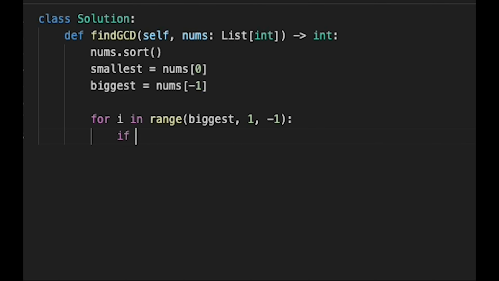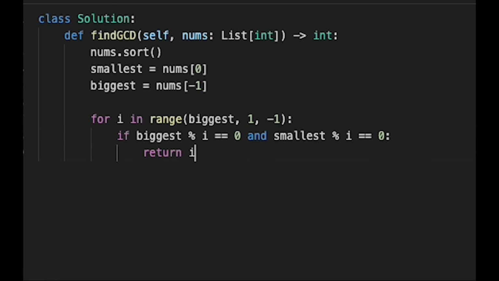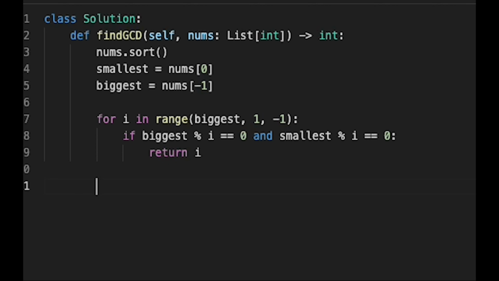So we check the remainder, and if biggest mod i equals 0 and smallest mod i equals 0, so if both results are 0, in that case return the current index, and if we don't find this condition, in that case just return 1.